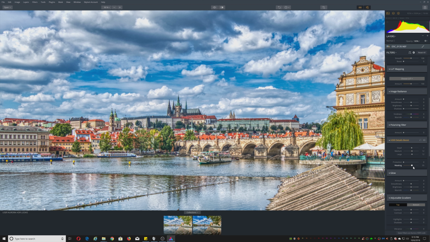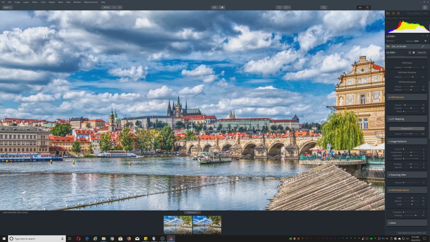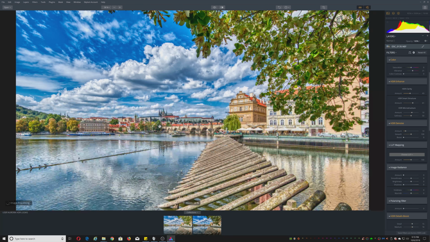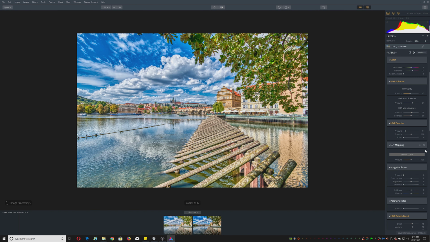I will bring up my masking tool. This is just like in Lightroom. I'm gonna mask my details, boost my sharpening. I'm gonna bring them up a little bit further though. And I think my denoise I can maybe bring up a little bit further, something like 14 perhaps. Excellent. And I think we're pretty much good to go.